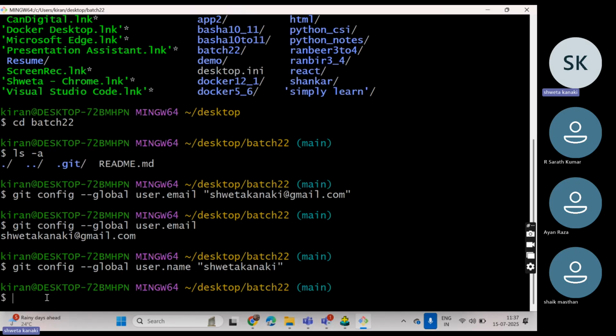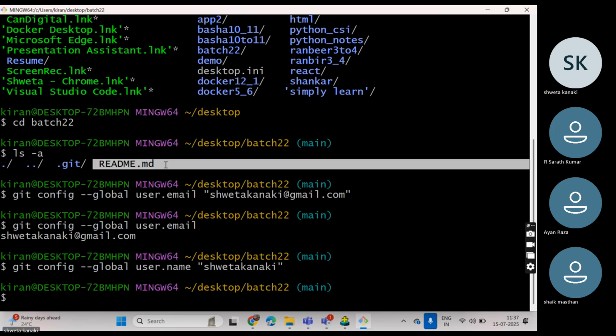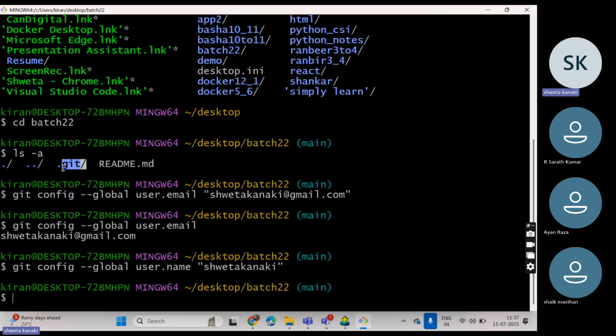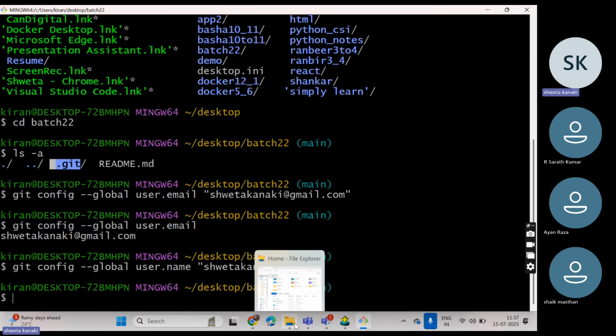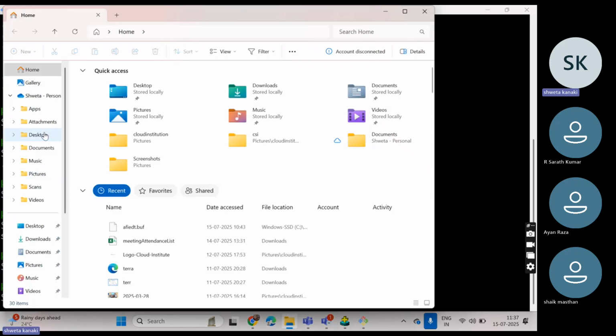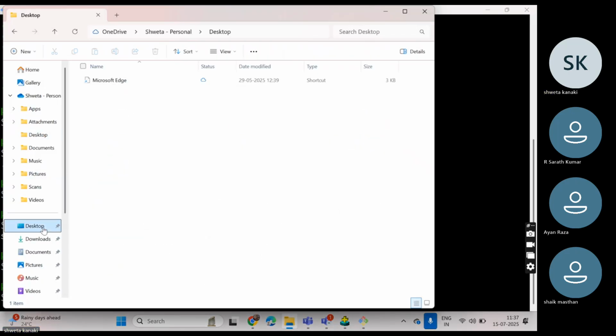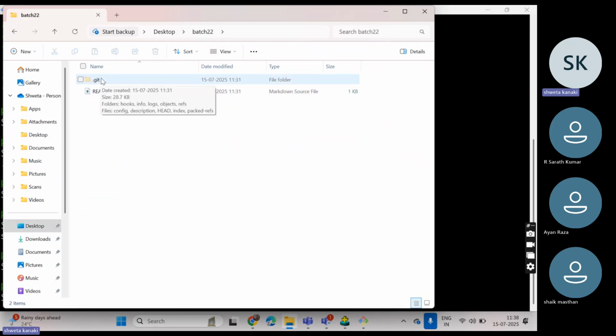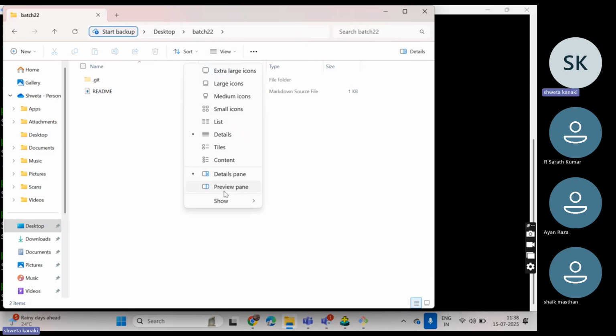Okay. Now, if I want to see the status of the files, which is present here, this is the only file I have. This is a folder. Okay, sometimes it will be hidden in your system. So if it is hidden, you can just see that. Where did I add it? Desktop, right? So this will be like this. If it is not visible for you, just go to View and Show, Hidden items. Check mark that. Okay. So then it will be visible. Okay. Getting?